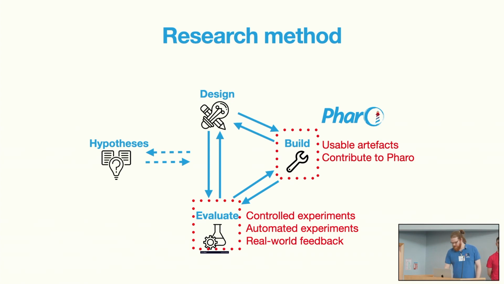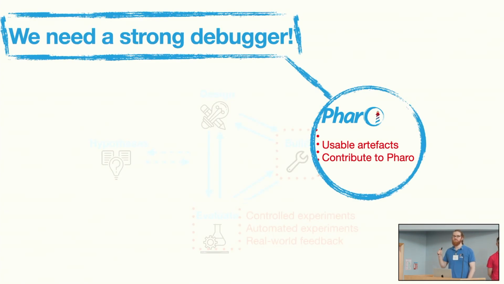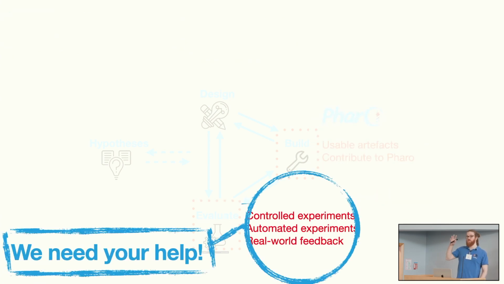But what's important is that we need to have the best possible baseline debugger, so that when we build a prototype, we can evaluate it and compare it with the best possible debugger that you, as developers, use every day. This is why we have to contribute a lot and improve the baseline debugger as much as we can. And then, we need help, because when we build prototypes, we need people who know the standard debugger to help us compare the new prototypes with the debugger that you use every day.